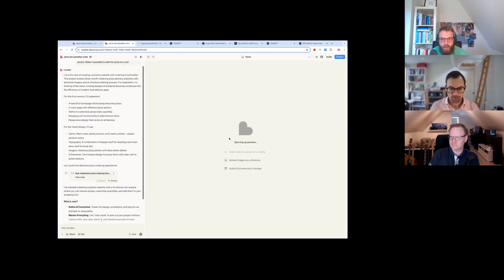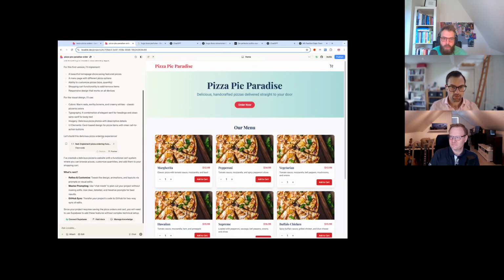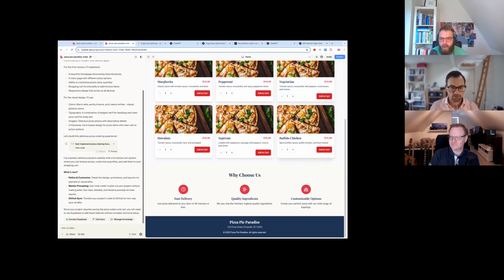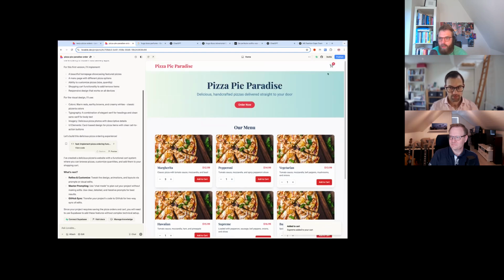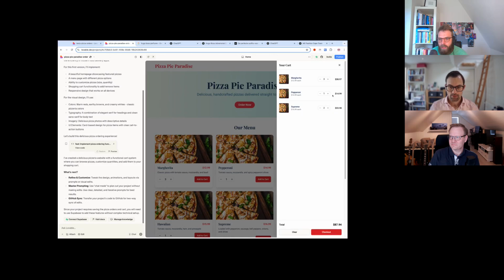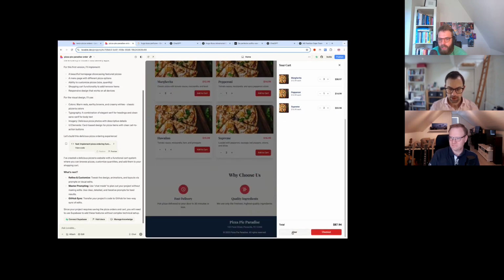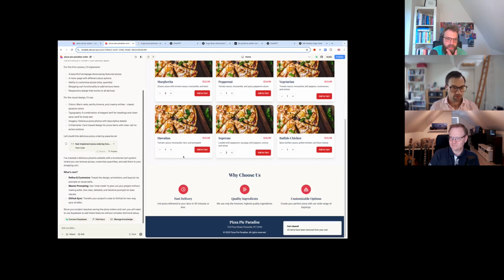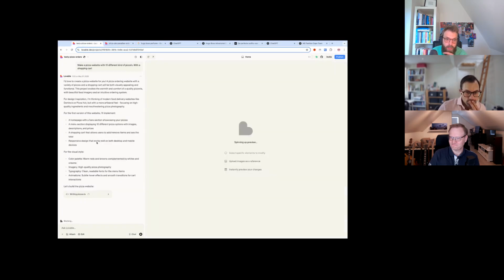If I open the other page, I hope it's opening right now. Yeah, you can see this was the same prompt. It's building everything, and now I have a whole mock-up of a website. I can, for example, add 3 to cart, add a pepperoni to the cart, add a supreme to the cart. If I go to the top and open it, you can see all things are added to the cart and I can check out or clear it. I think this is a really amazing tool, for example, to make a mock-up or a prototype. Oh, it's still busy on the other side.